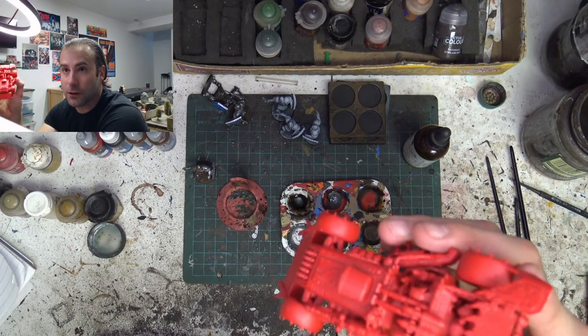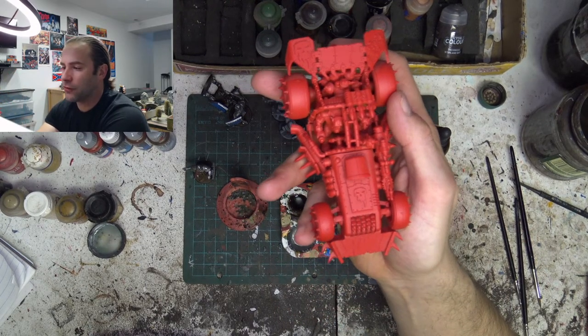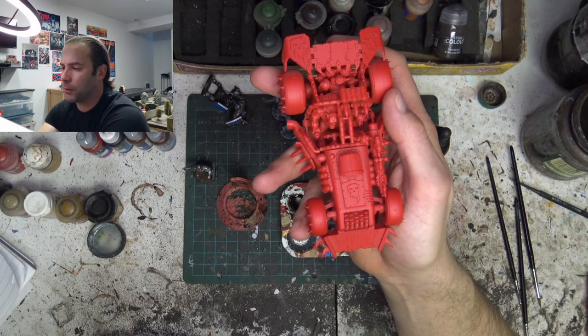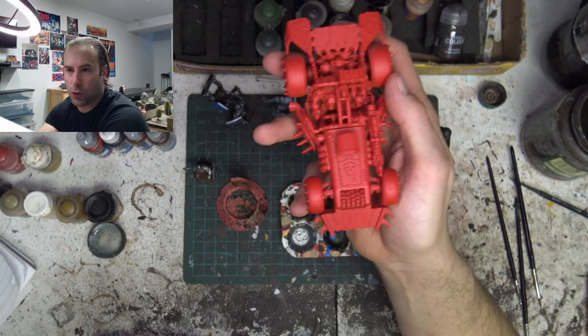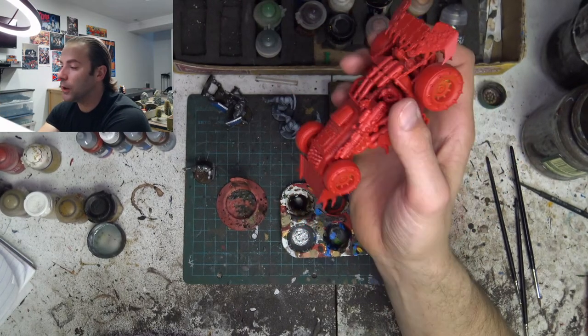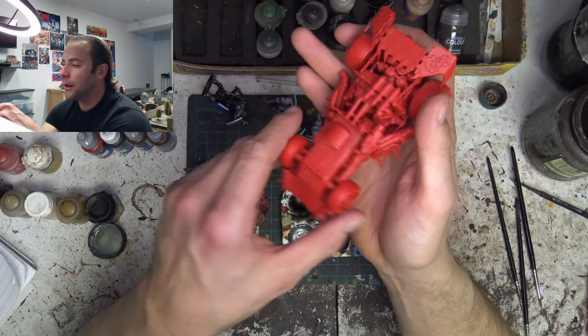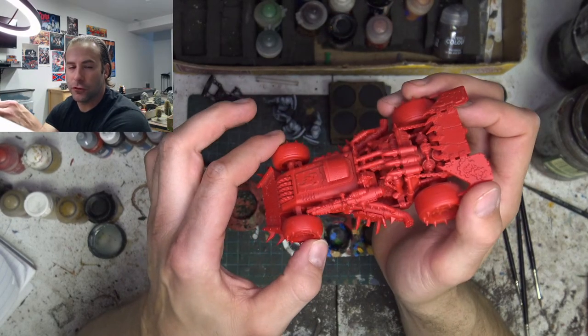If you want a good red color, I suggest you get Mephiston, but this is pretty much the last orc model I'm gonna do. I'm gonna dust it off and respray paint it black and buy a base for it, and I'm probably gonna send it out to get painted. So I'm not even gonna deal with this model because I don't wanna. This is definitely one that you have to sub-assemble, so I will make this somebody else's problem.